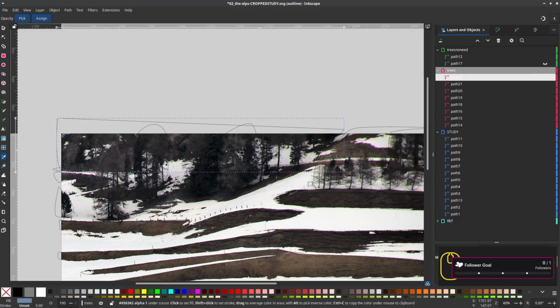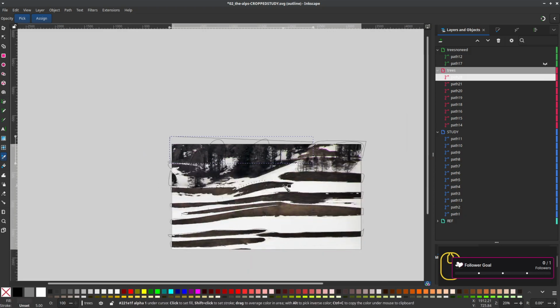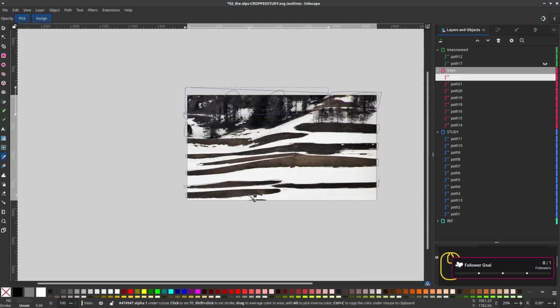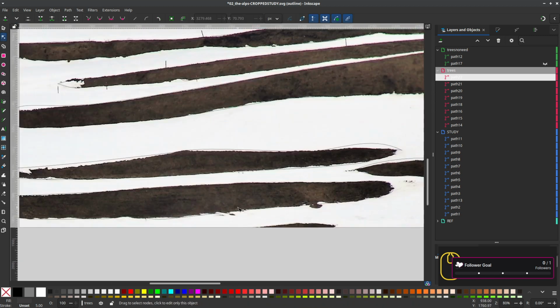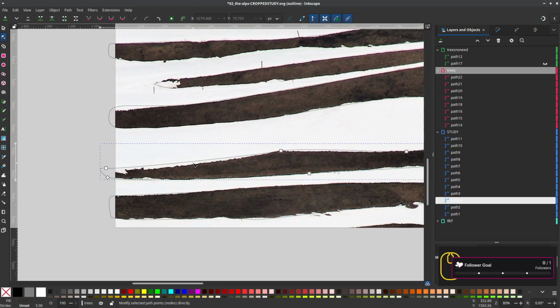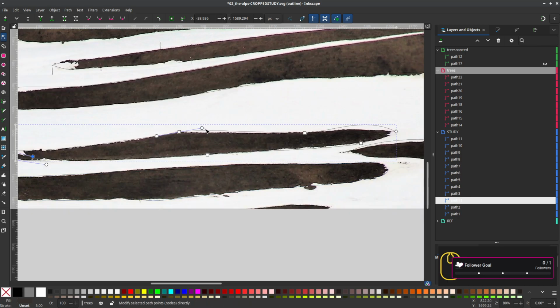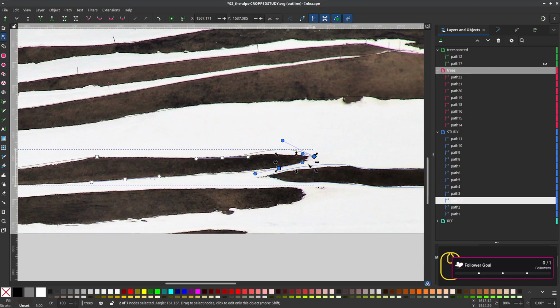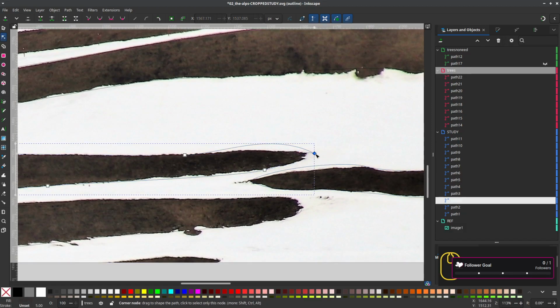Let's grab these, and the back trees can be colored like so. And now, if I want to, I can grab the node tool and correct things. Let's make this like so. This ended up a bit awkward.